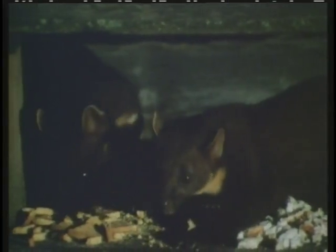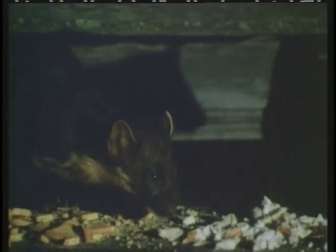When the kit first grows fur at about 3 weeks old, its coat is soft and woolly and lighter brown than the adult. But in its first winter, it molts to a darker coat. So this one has only just grown its adult coat. I really can't get over seeing 2 pine martens together, especially when you consider that most people who've lived in Scotland all their lives have never even seen one. Mind you, Bob's even luckier, because he's seen 3 together, which means that somewhere out there in the dark there's probably another kit. Well, they've both gone off.